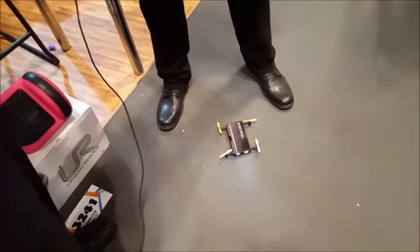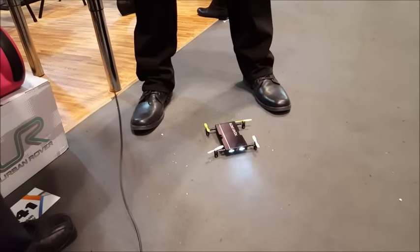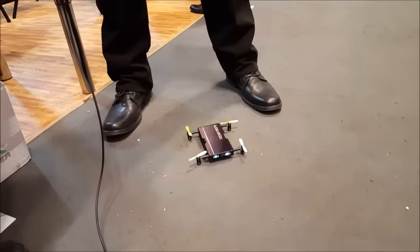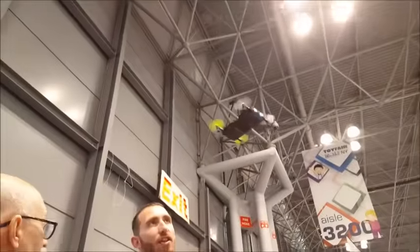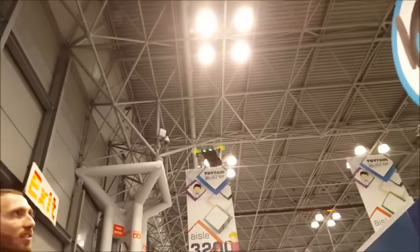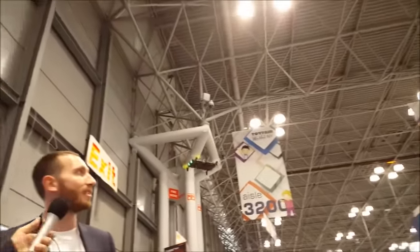My favorite feature about this is the auto hover, or altitude lock. It's a feature you usually find in expensive drones, usually within the price range of $1,000 — brands like DJI. Those are one of the really impressive features those drones have, and now we're implanting those features in something way more affordable for mom and dad. I'll let it go and let the pocket drone do the rest of the work. As you see, I have it at a particular altitude right now. I don't have my hand on the left throttle stick because it's going to stay at that desired altitude — I can just maneuver it with one hand, which makes it unique and makes the hand-eye coordination easier without having to deal with two throttle sticks at the same time.